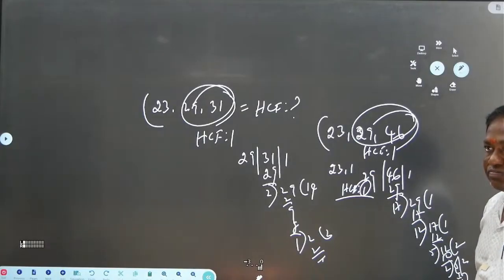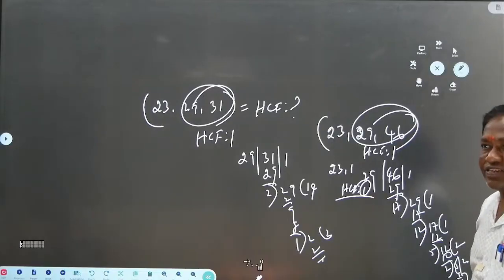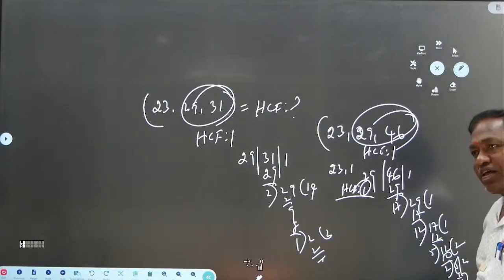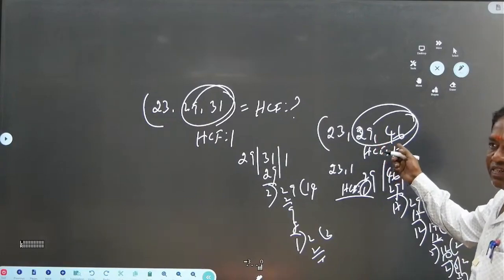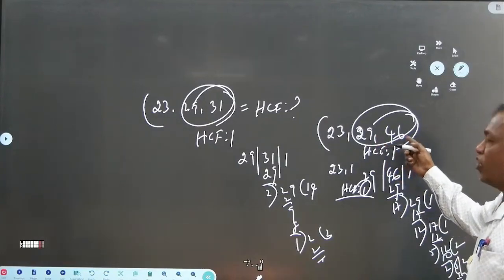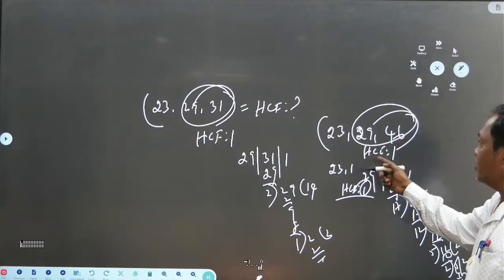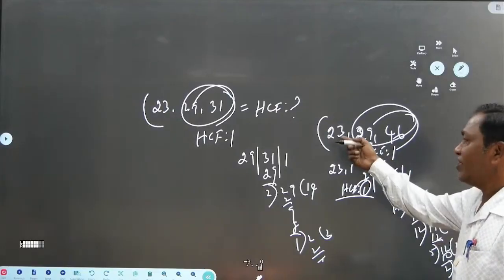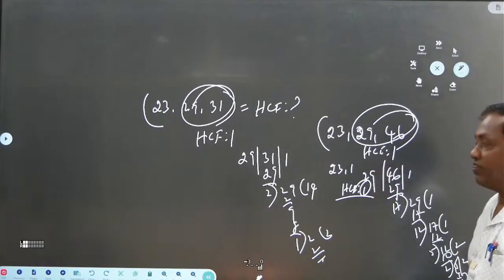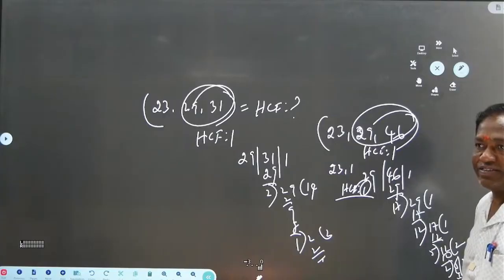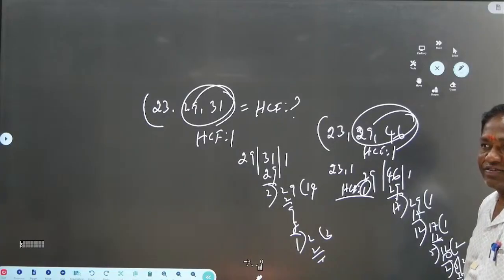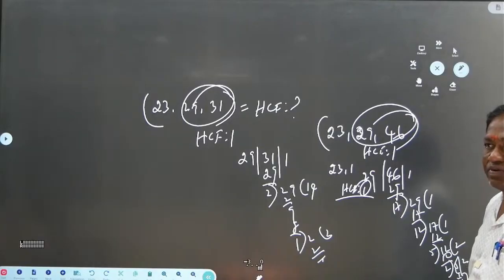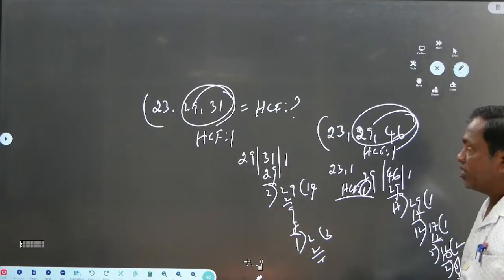Generally, we should make it two parts. If 3 numbers are there, first you have to take two numbers and find out which is the highest common factor. Yes, because we checked it. This is the process of the division method: first the largest number and the next largest. HCF is 1. When there is a 1, definitely 1 and 20 is 1 only. If there is a 2, you have to check with this number. It takes very less time.